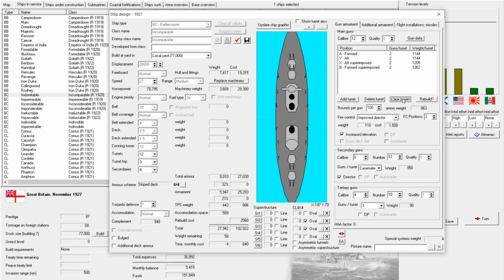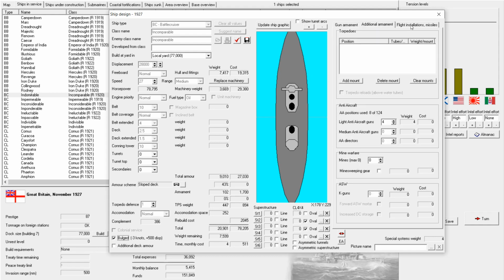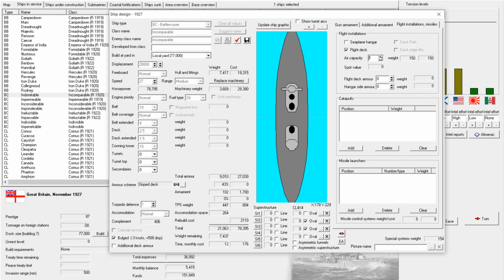Alright, so first things first, we're going to clear off all of those. We're going to ditch all of these. We're going to scrap all of those. There we go, those are all gone. Okay, gun caliber set. We're going to bulge that, get that extra displacement. And we want a flight deck and a decent air complement.